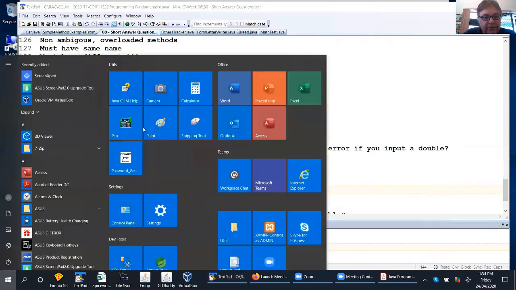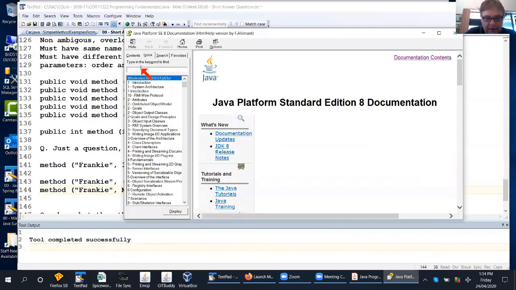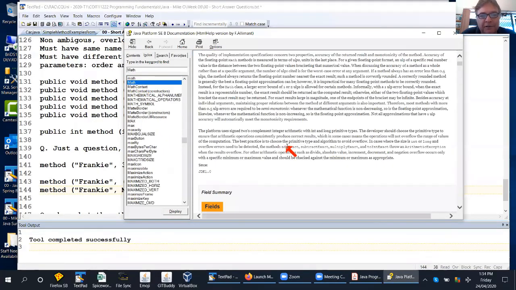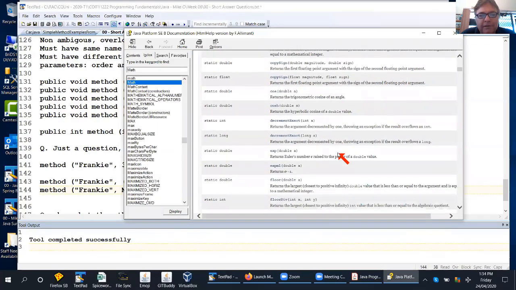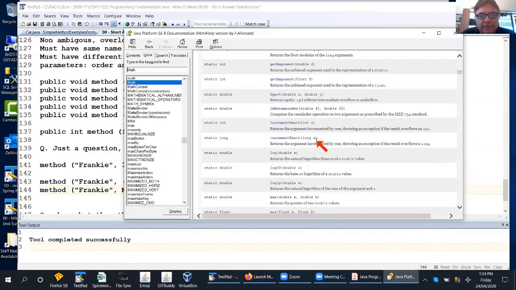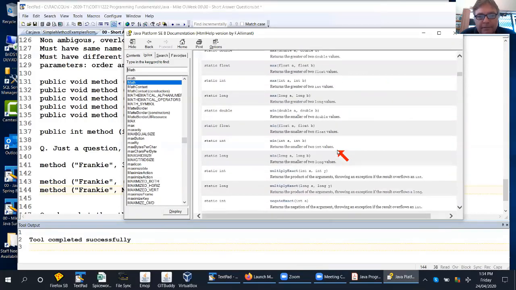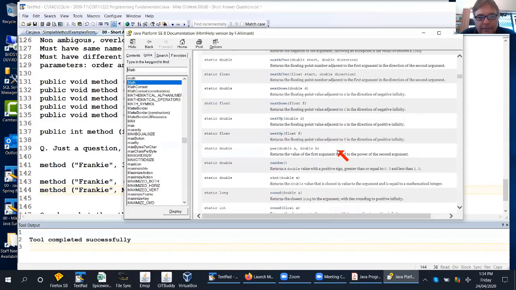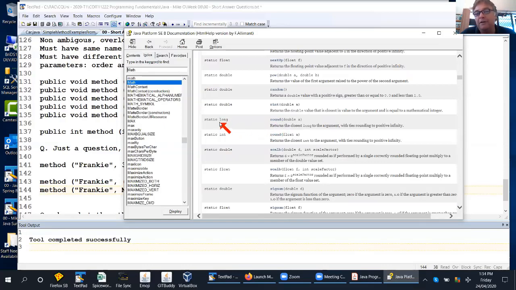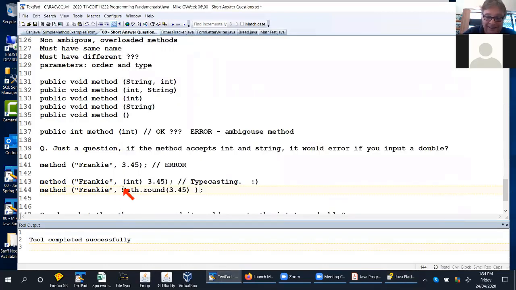So you just need to check that the math class does return an integer. So math.round. Math.round returns a long. And so again, you'd probably get an issue there saying possible loss of data because you're trying to pass a long across as an int. So you might need to still do a typecast for that. So you can also do it that way.